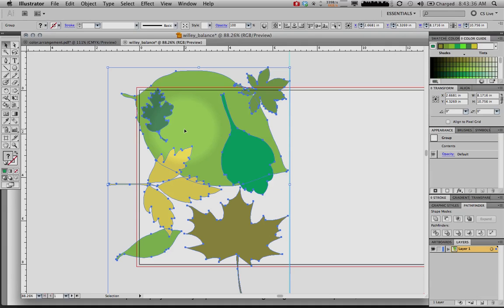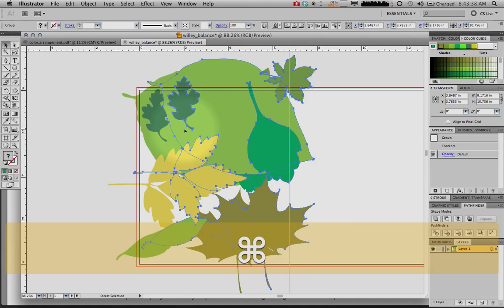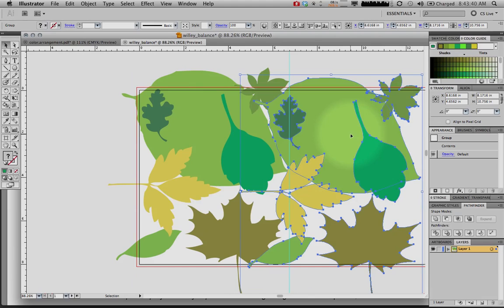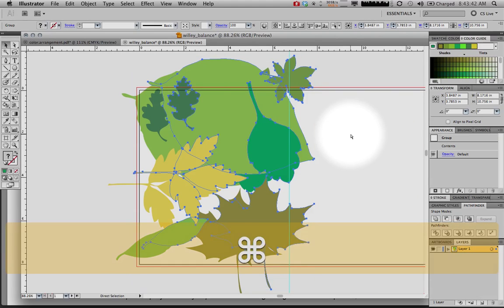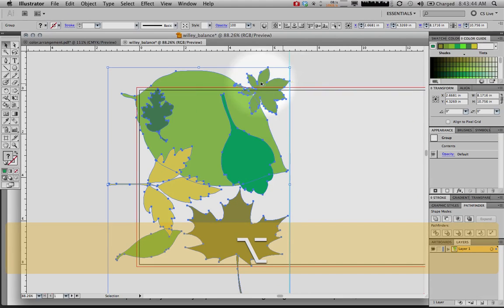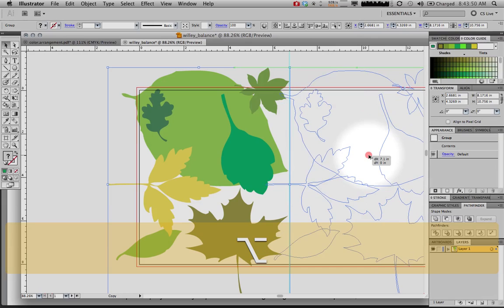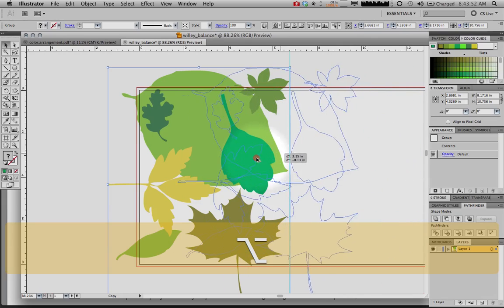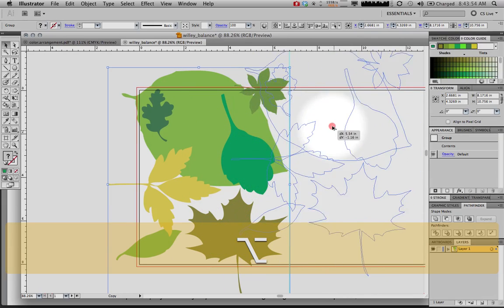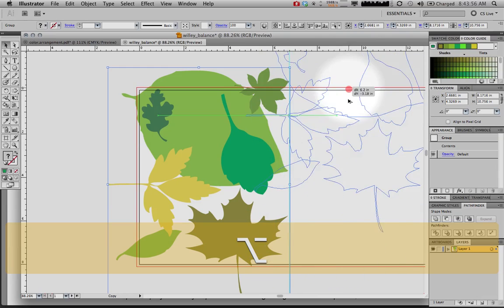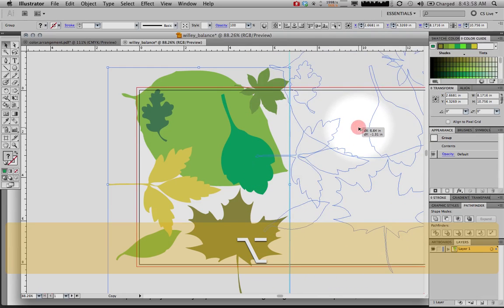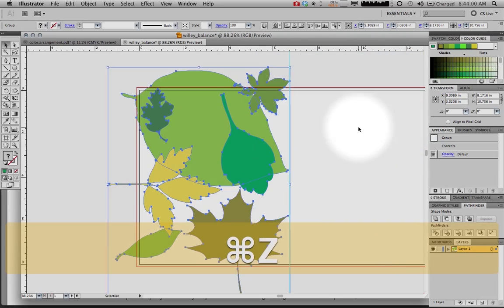Now there's a couple ways. I can copy and paste, and now I've got the second group. That's one way to do it. I find that's fine, but that's two different actions when I can just press and hold the Option button with my black arrow and move, and that will instantly create another group. The other thing I want to show you is notice how I'm moving my cursor up and down. I've got these other little ghosts. They haven't moved. When I let go, it will drop a new batch.